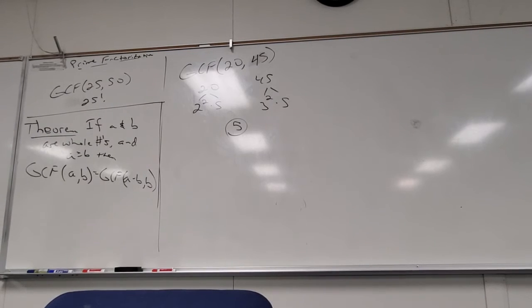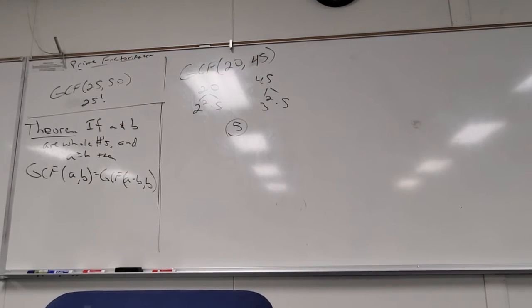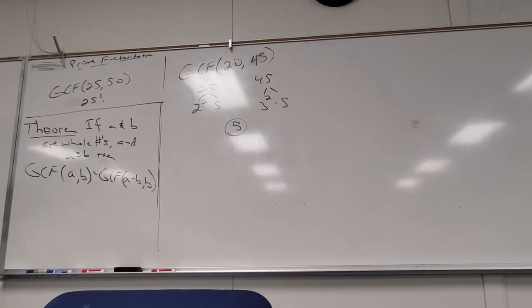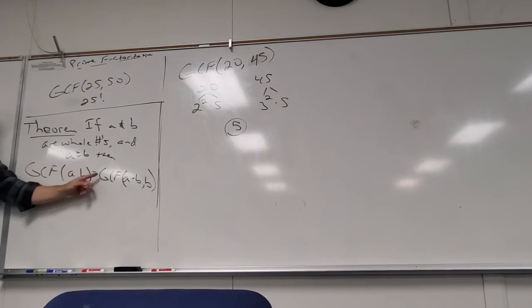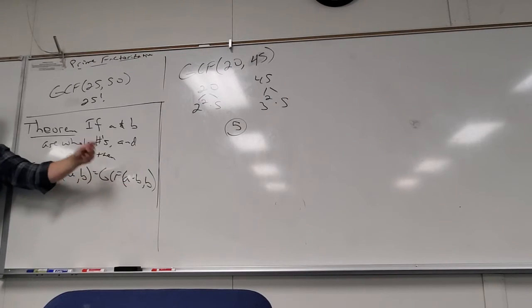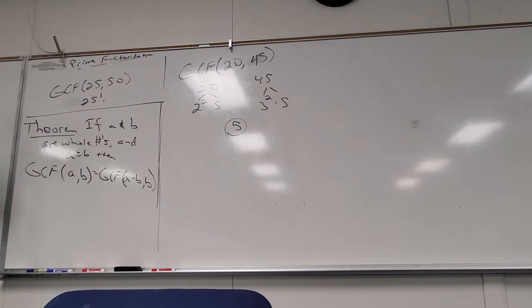What's the only way I can make a GCF problem kind of gross? Is if I give you numbers that are, is the GCF of 10 and 24 difficult? Is the GCF of 578 and 882 difficult? Yes. So it gets harder when I give you numbers that are bigger. This theorem is basically coming right off of what I was just talking about earlier. It says that if I'm given a problem, I can just subtract the two numbers, which, why does that make it better? Because now my numbers are smaller, right?